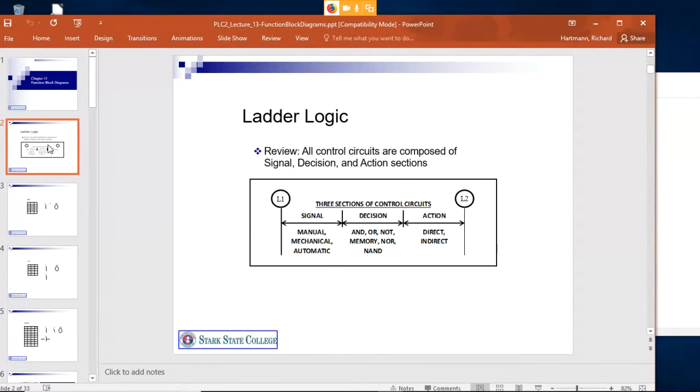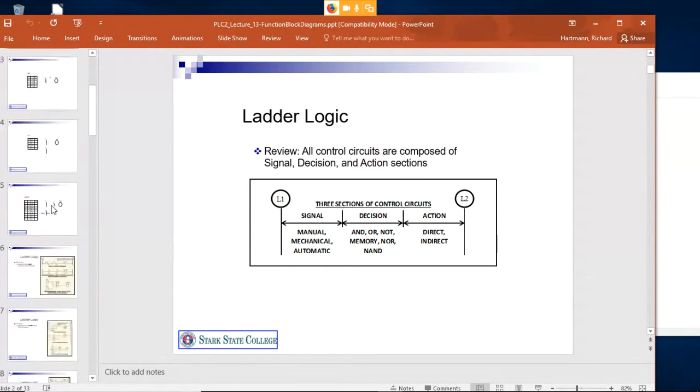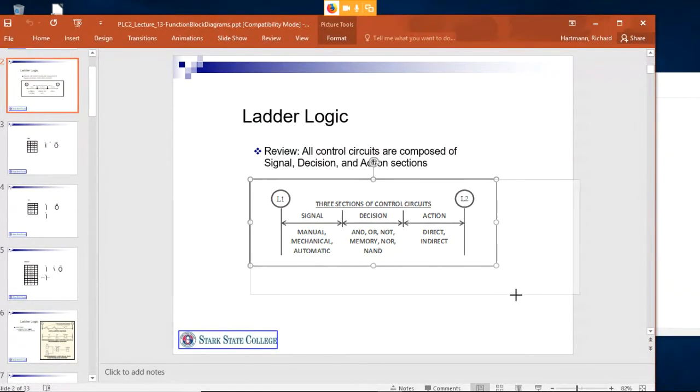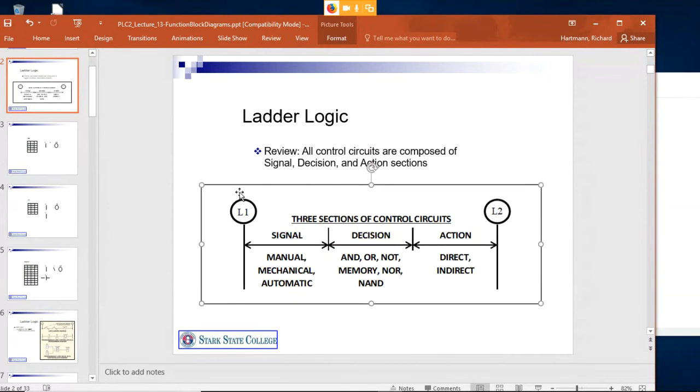So let me just remind you about the function block diagram. Here we started off in the slides talking about ladder logic. With ladder logic, of course, you have your power rail on the left-hand side and your ground rail on the right-hand side. Then we have our contacts or digital switches, usually tags that represent signals coming in or virtual bits inside. And then we use ANDs or ORs or NOTs to make a decision. The action would be maybe energizing a relay to turn a light on, turn a motor on, enable a timer, something like that.